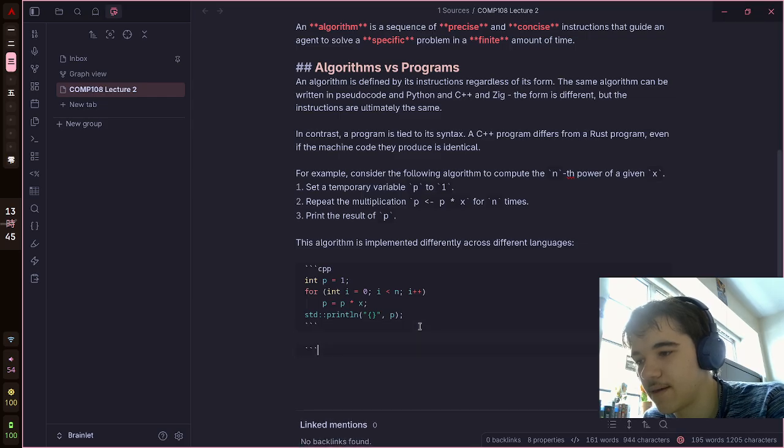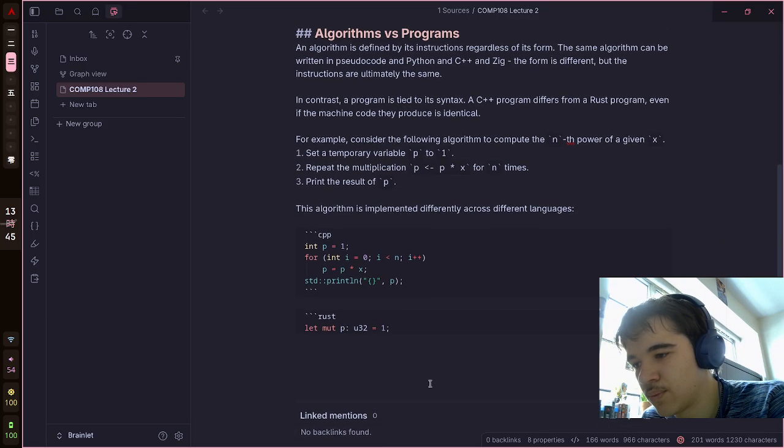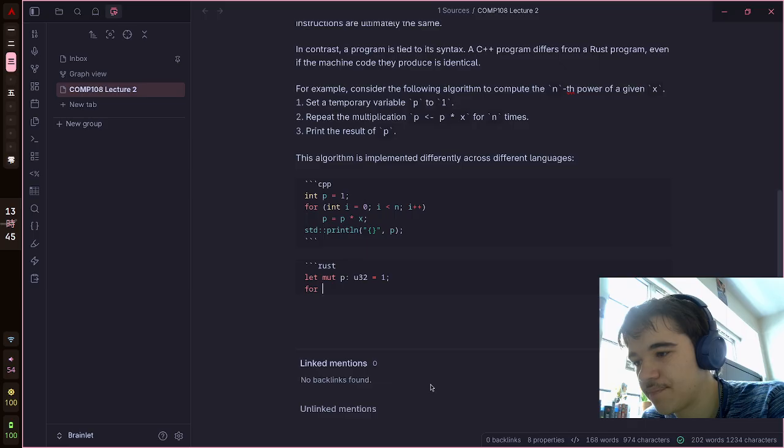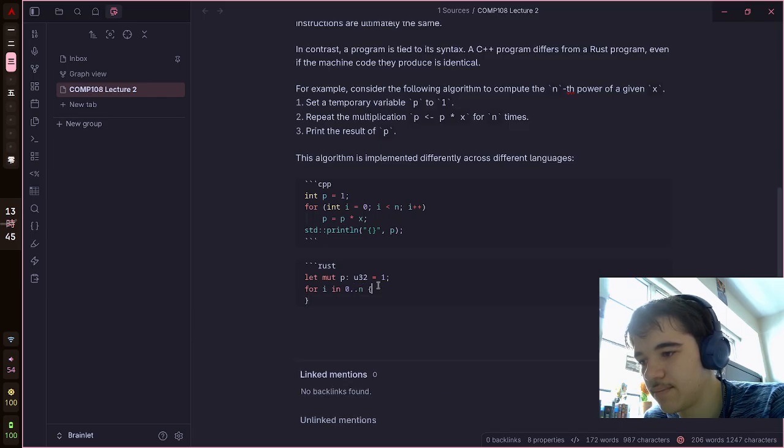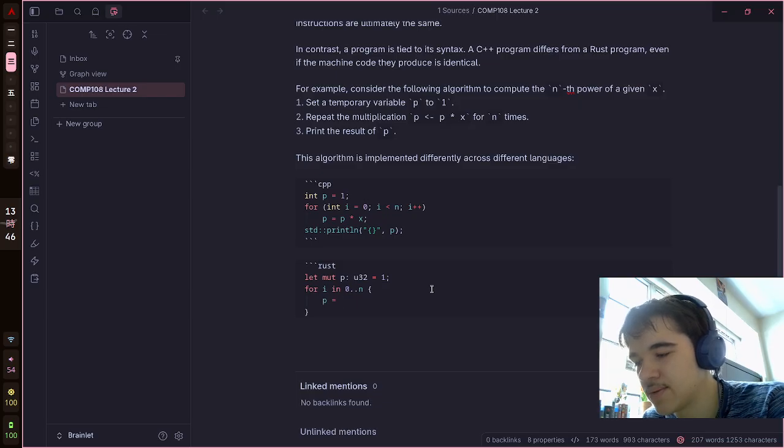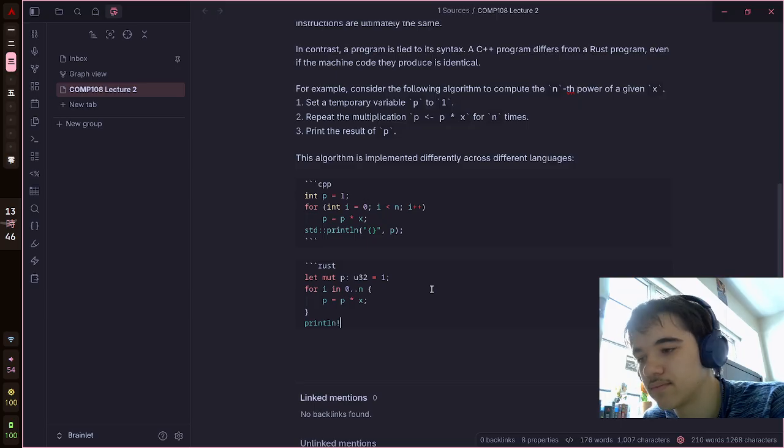Or in Rust, we'll do let mut p: u32 equals 1. This is just one way to do it, obviously, but for i in 0 to n, p equals p times x, and then print line p.